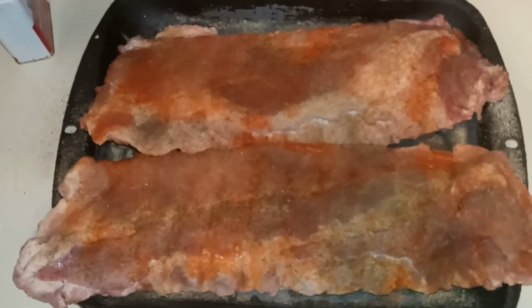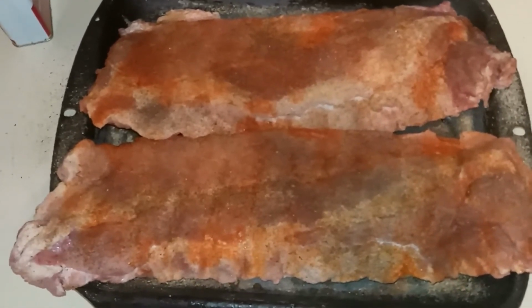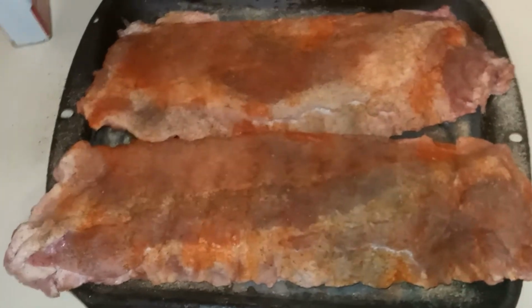So this is how your baby back should look. And then you wait till the coals turn gray and you throw them on the grill. All right, let's see about the seafood pasta.